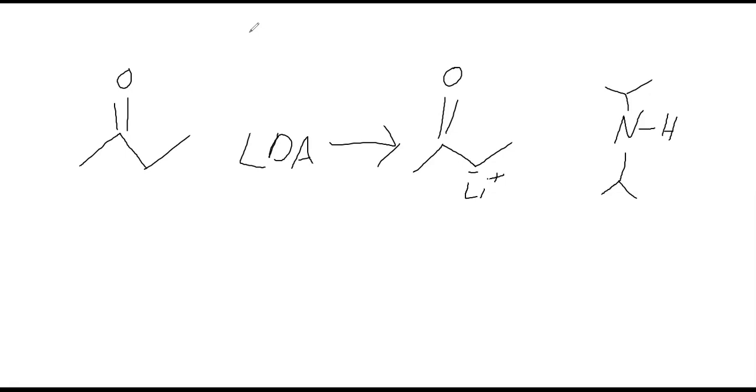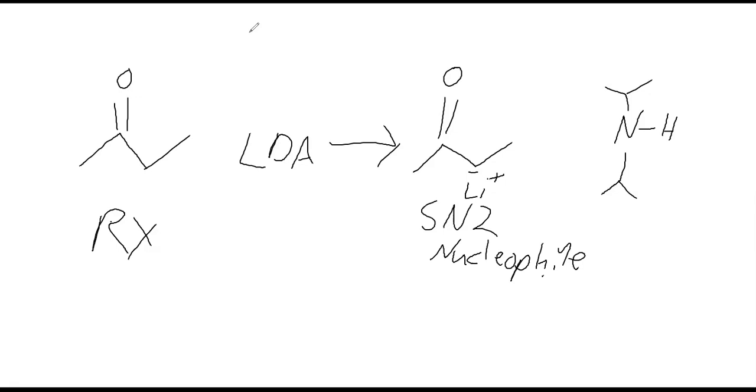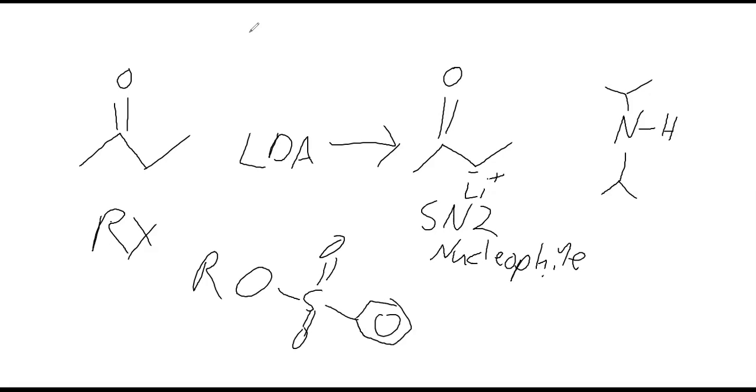So one of the main reactions we're going to see is alkylation of this enolate. So we're going to form an alkyl bond, because this enolate is a particularly good nucleophile for RX. Remember, SN2. This is a good SN2 nucleophile. So it's going to react with RX and tosyl groups, tosylates, which is our ROTs. And these are good leaving groups for them. We're going to kick out these stable leaving groups.